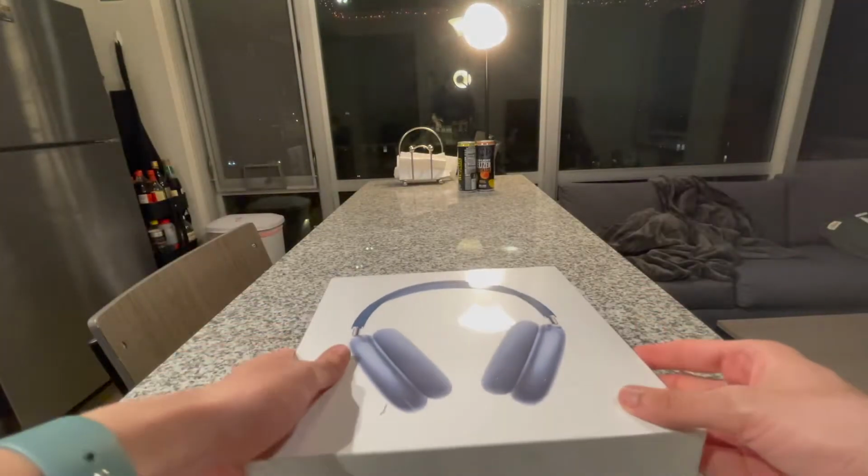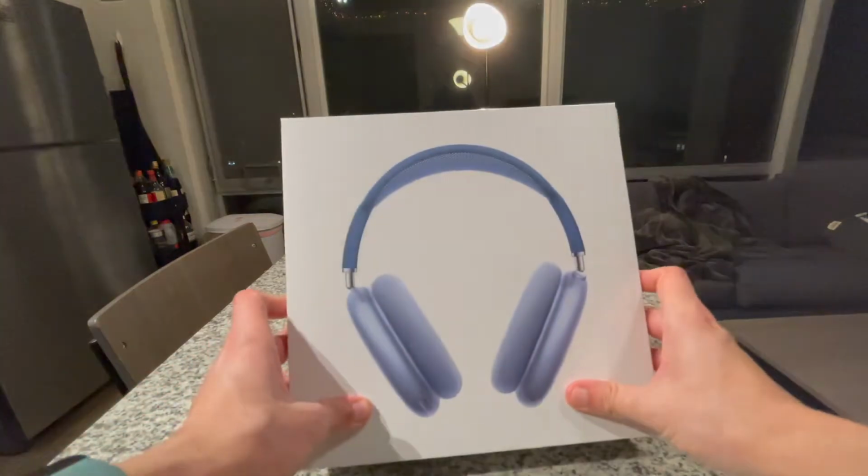Let's see if we can find it. Here it is. It says sky blue right there, if that focuses. Well, it says sky blue there. And basically, these are very expensive headphones from Apple.